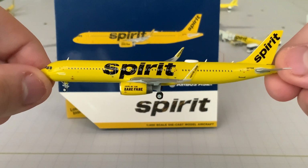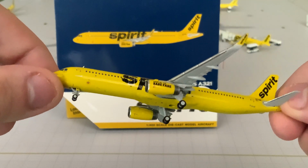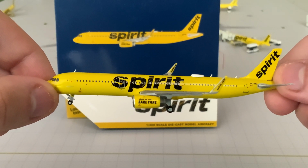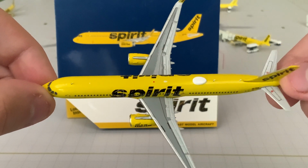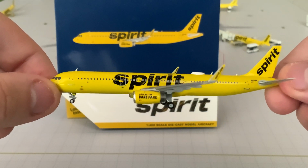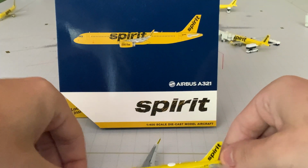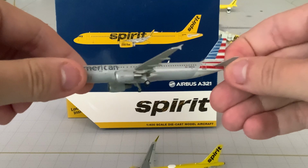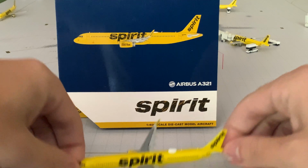Going to the center, you have the titles. Everything, markings look really good. Engine placement is nice. The proportions for the IAE engines on Gemini Jets are actually really good. I never had a problem with them. It's the CFMs that really grind my gears. If anyone has some level of knowledge on how a CFM engine should look on a 1 to 400 plane, you should be able to tell that it's just bad. I actually have the disastrous 321 right here. These are CFMs. I mean, it looks like a Neo engine.